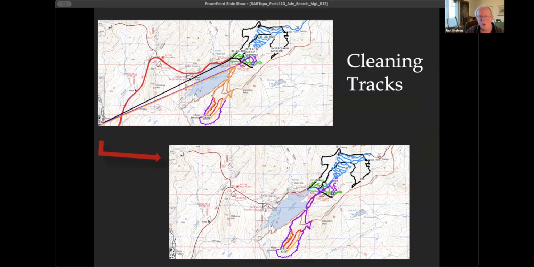So one of the things we see quite often is a map like the top portion, and this has been sanitized and cleaned up a little bit, but you always get bad data on a map. And when you're in the overhead team and you're looking at the map, you get a lot of confusion and distraction from bad data. What you really want is all the pertinent data from that search, which is pretty much what we ended up with on this lower map here.